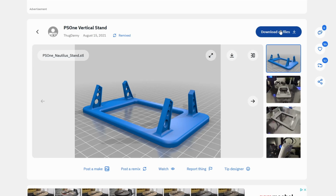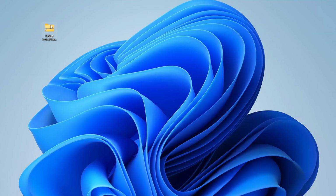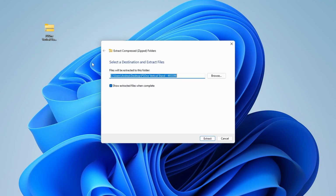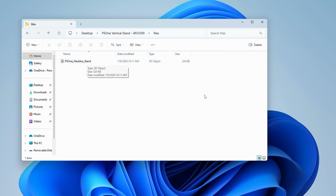Next, download the model by clicking the Download All Files button. Extract the downloaded archive and you'll get 1 or more STL files, depending on the object you will print. Some objects are made of just one part, like this vertical stand. Others are made of more parts to print.